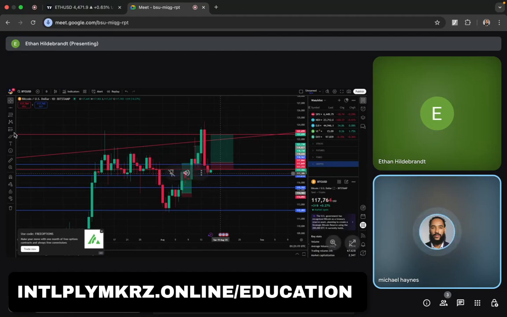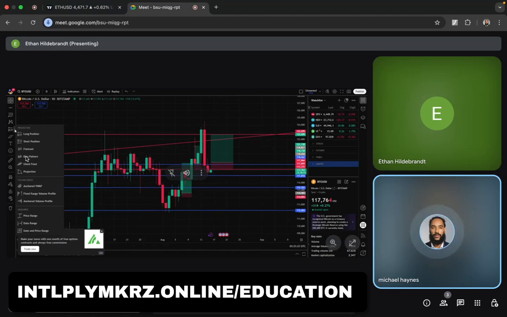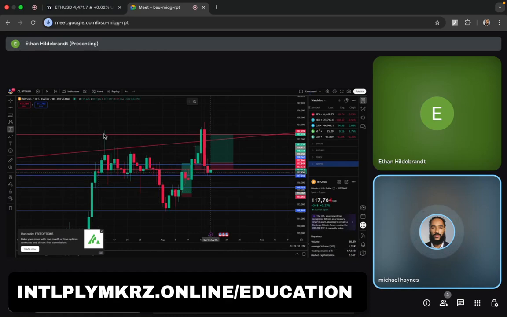If you go to where the long position button is on the left side, if you click the right side, click the price range. At the bottom, measure, you have price range. So go from the high, from the last high, not the current one, from the last one. Yeah, exactly. And go from there down to 112.